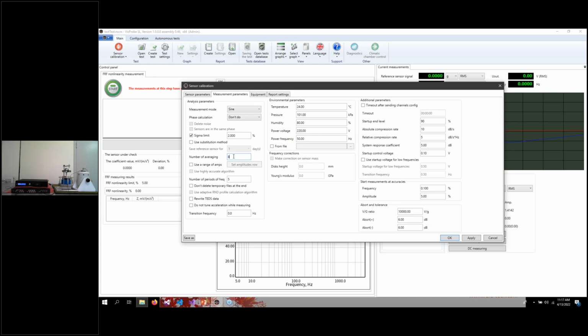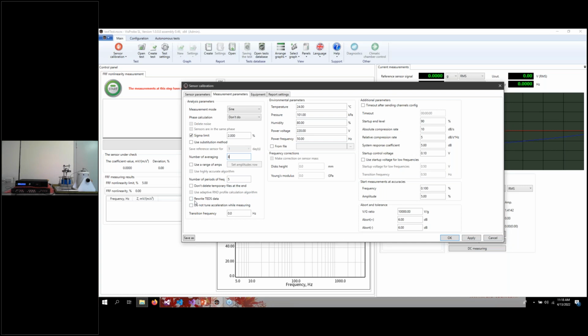After that, there is a sigma limit parameter. That means after we collect all our data, we calculate the average value and compare the average value with all our measured data. If some of the samples exceed this limit, you'll see a message that you need to check your setup.